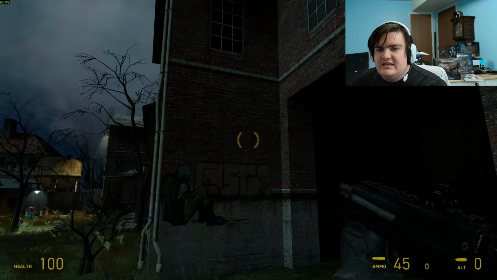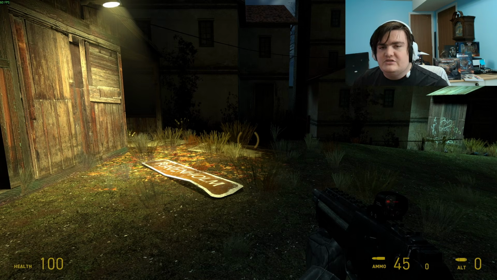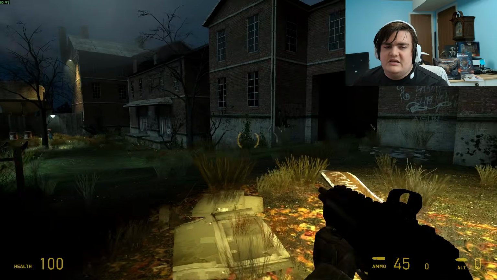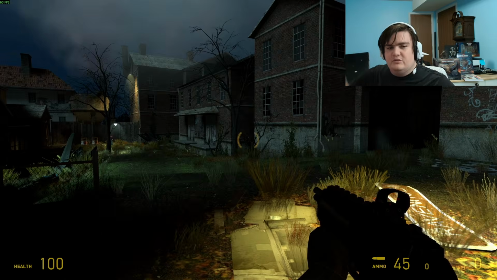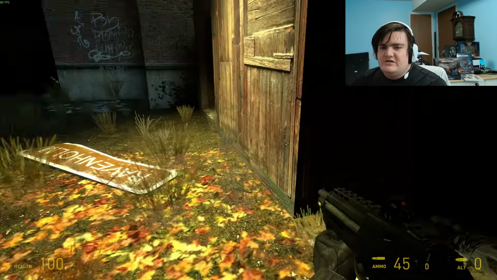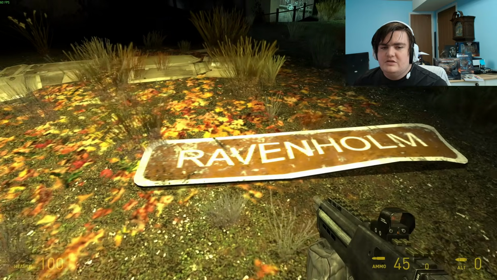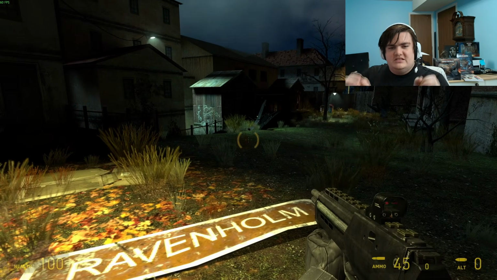This is a theme that we will likely see throughout the entire level, as a lot of these levels will introduce almost a LUT system, where they'll set up a set color code that they're going to go by and really focus on having that. And when we first step through, if you're paying attention, you can actually see Ravenholm. So it really is telling you where you are, and it puts this image right here.